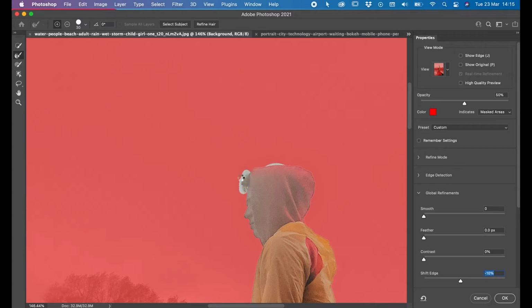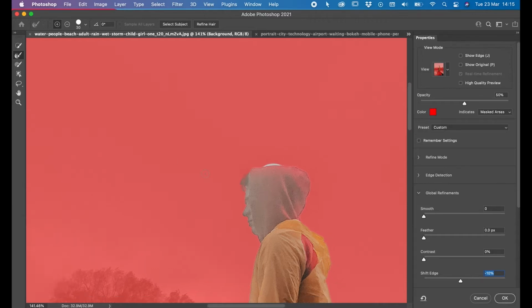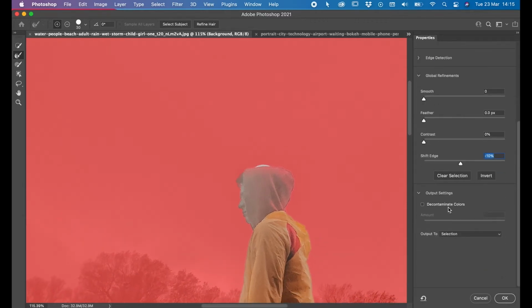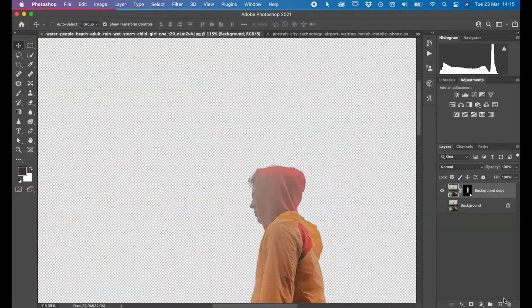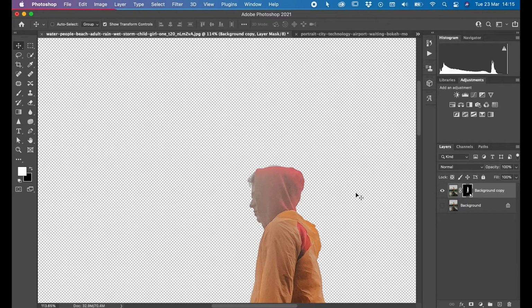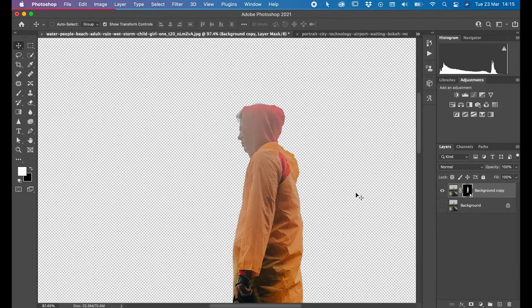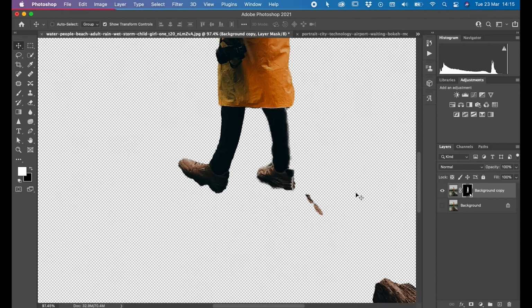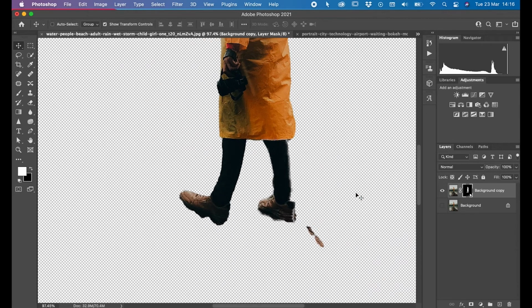Okay, so after you finish working on him, like I said, it doesn't have to be perfect, because what you want to do is output it to a new layer with a layer mask. When you do that, it will be a layer with layer mask, like you see in here, and you can always paint with black to hide some of the imperfections, or paint with white to reveal the area that maybe the Sensei didn't reveal and that should be in the picture.